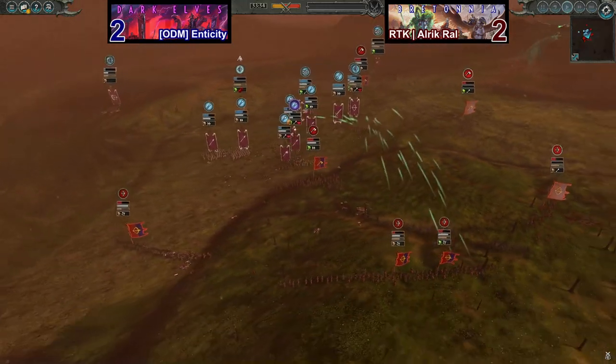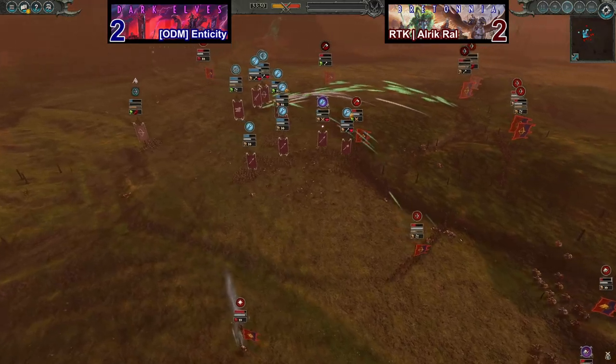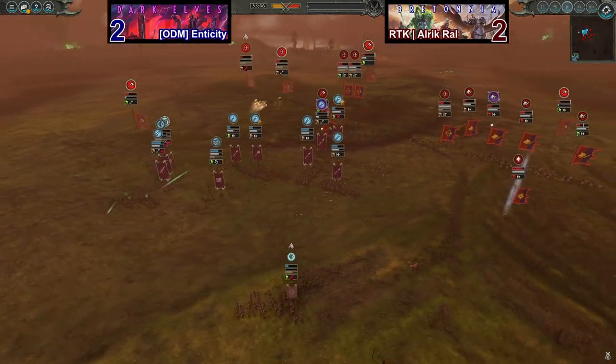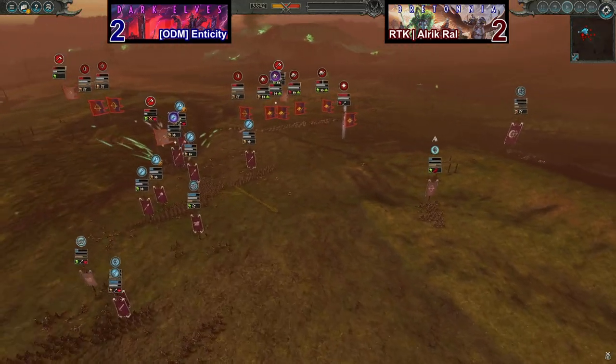Now the Dark Elf Infantry is surging forward, but as much as it hurts, they may just want to sit back and take it, because they don't want to be caught out in the open by this Bretonnian Cav and leave all of their backline units to their mercy.